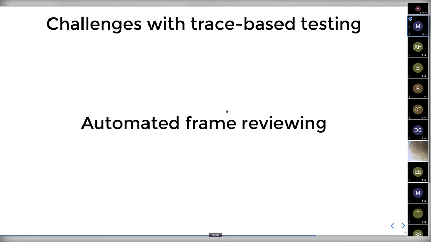The reason why I put the video was just in the context of the talk, you needed to see how things were looking. And then that just led me to think, okay, maybe there is actually some value in having that. But knowing what we need and what we don't is basically where we are now. It's research. We need to know what we need and if this is going to catch all the problems that we want to catch. So maybe let's just go to the automated frame reviewing, which is way more actionable right now, at least.